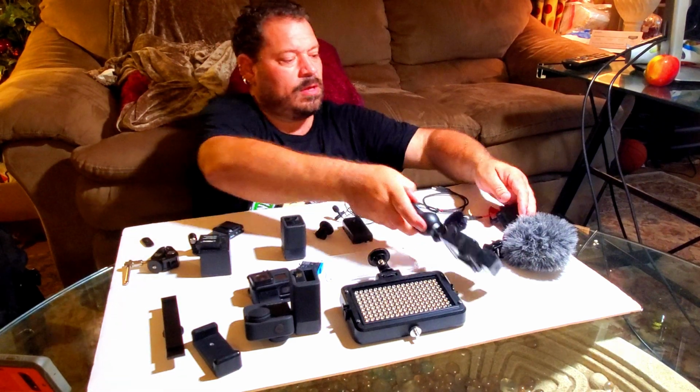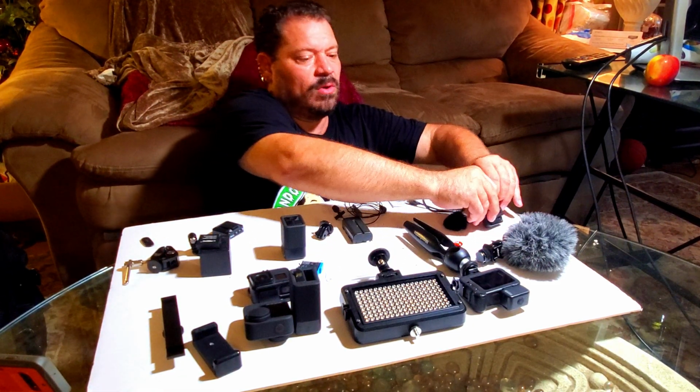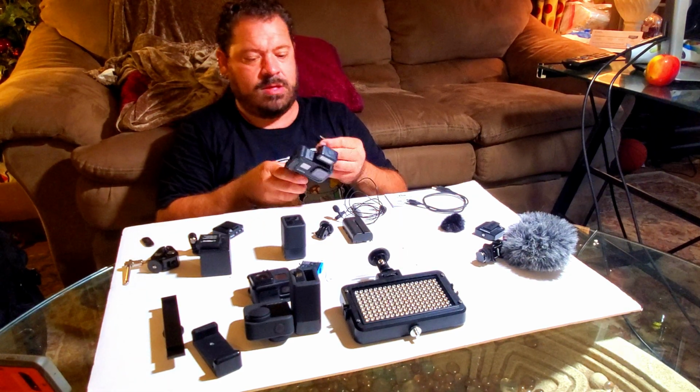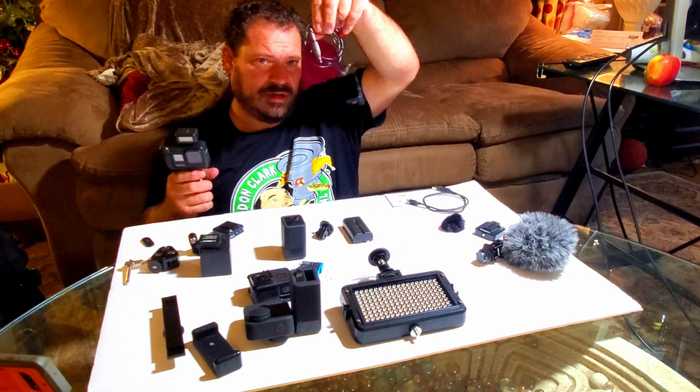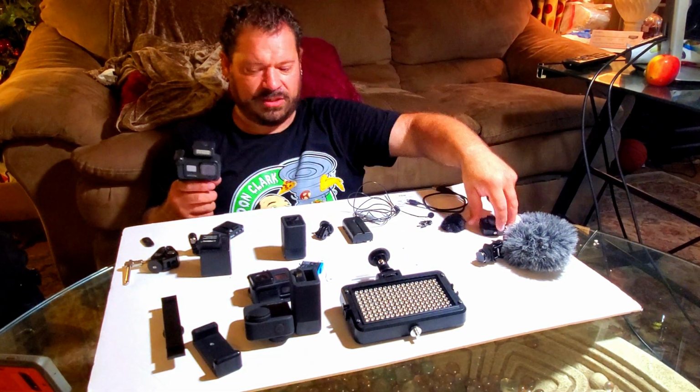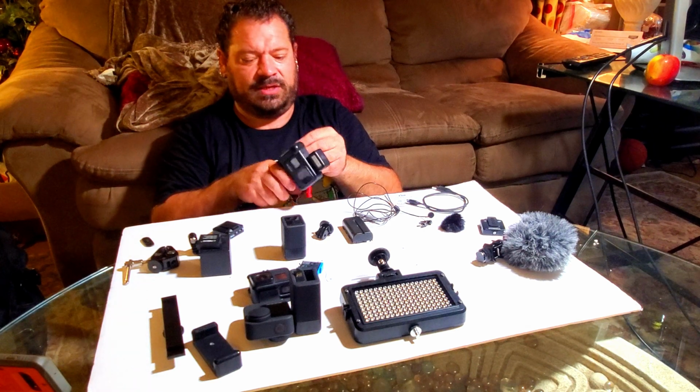Took this off. I don't use that as much anymore. I use the windshield one, the bigger one. I just don't like messing with this wire too much, which I really don't need. I probably could just use this, but then I got to worry about this one clipping on me. So I just leave this one on here.